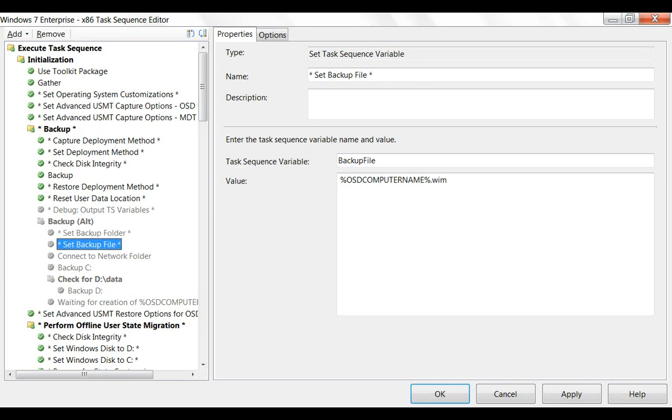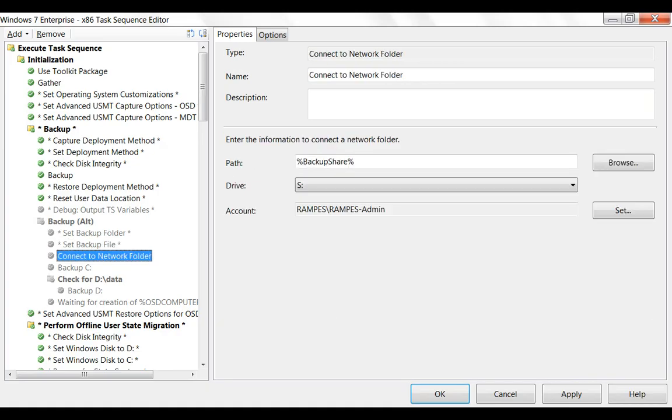This step is used to set the name of the WIM file, again using the same variable as MDT. This step maps the network drive to a UNC path specified by the backup share variable. I would have to define the value of the backup share, likely using a script, HTA prompt, or collection or computer variable. The reason I'm mapping a drive to the UNC path is so that I can encrypt the credentials. This is not entirely necessary, however, since I could always grant share permissions to the ConfigMgr client network access account.